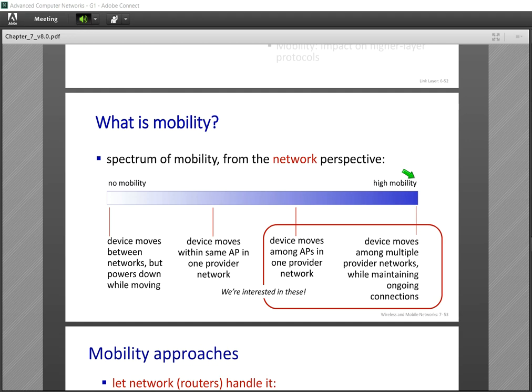But some devices have small mobility capabilities. It means that they can connect to only one network provider.